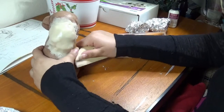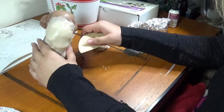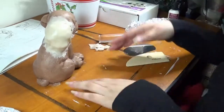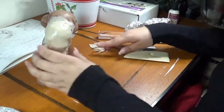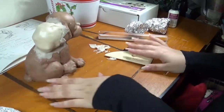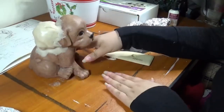Now, if you watched my other video, you'll know that you don't necessarily need a ton of tools to do a sculpture. I just really want to try out all my new tools now that I have them. So, now it just sort of looks like he has a growth on his head, on the side of his body. So, let's give him another one, shall we?